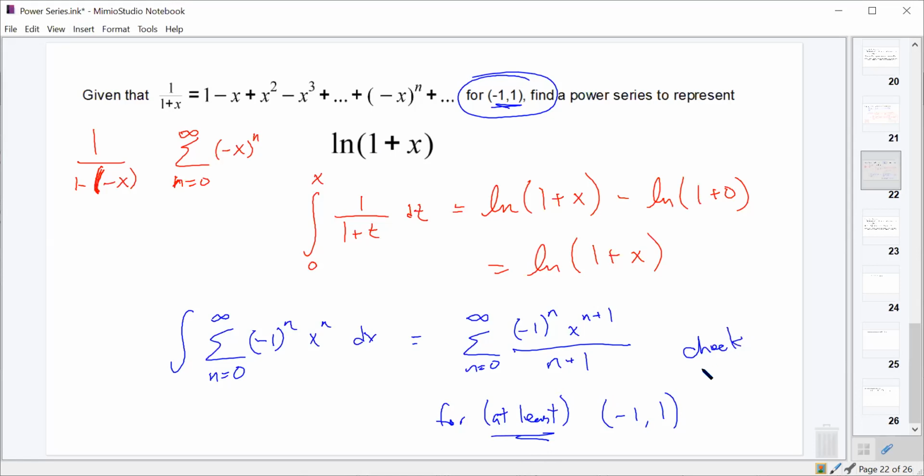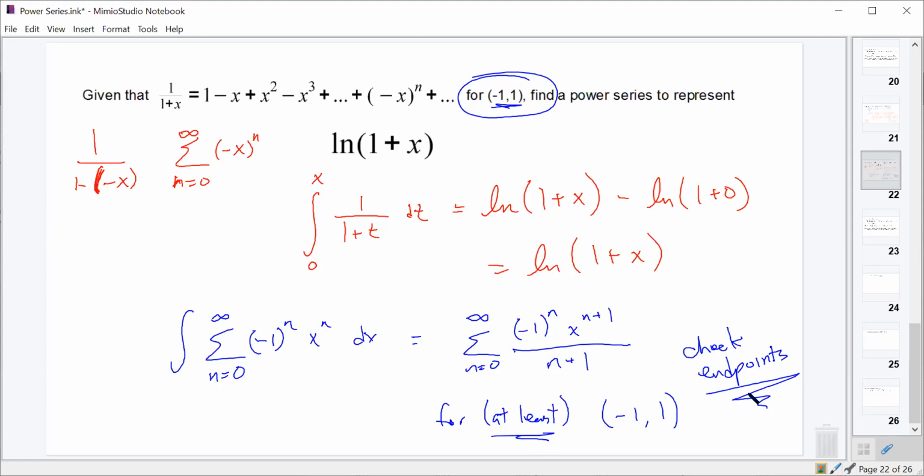And checking the endpoints is something that we are going to spend a lot of time doing as we continue through this unit. And we're going to have some really good methods to prove whether this and other functions happen to converge at the endpoints of their interval of convergence. But for now, since we don't have all these tricks at our disposal, we're just going to try and plug some numbers in and see what happens.